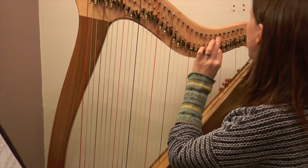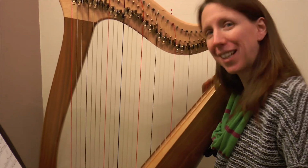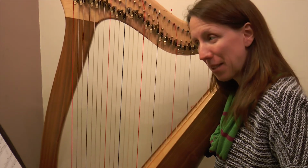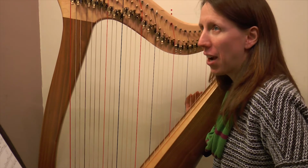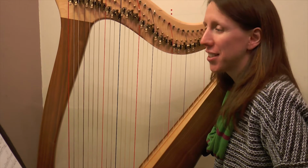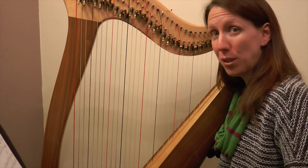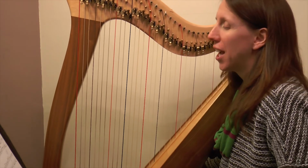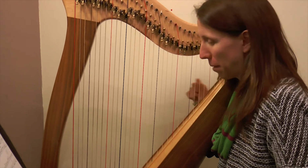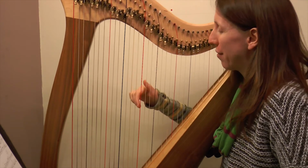I'm not going to play the entire piece of what's coming up, but I am going to let you know what the theme of it is. Much like we did our Rock to Joy and it used a well-known tune, so our little mini piece that's going to start tomorrow is also going to use a well-known tune. So rather than playing you tomorrow's piece, I'm just going to play you that little well-known tune so that you have a feel of it.